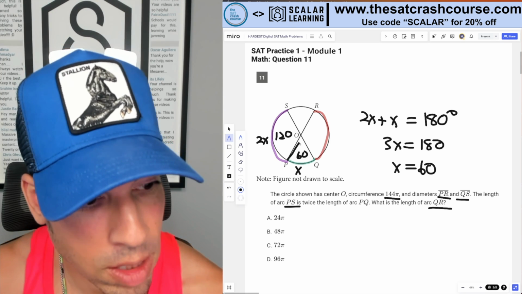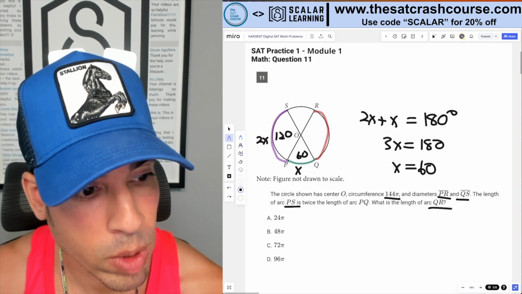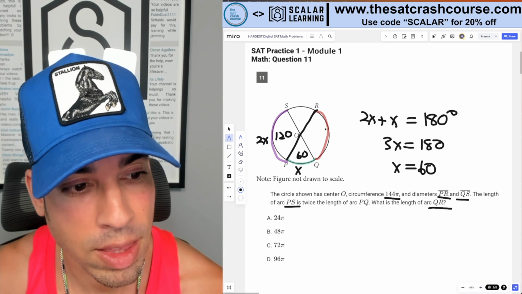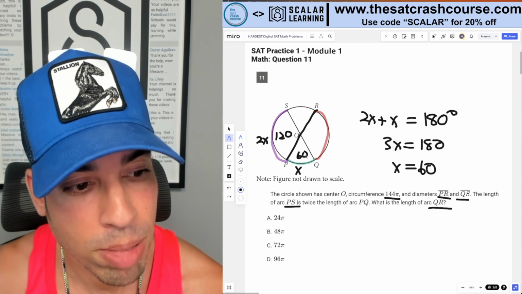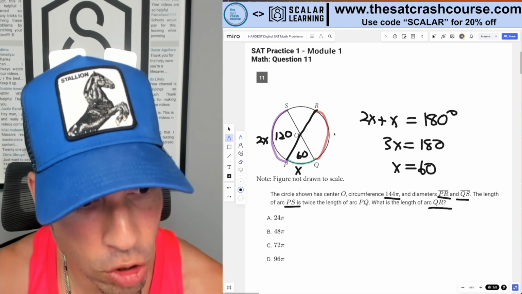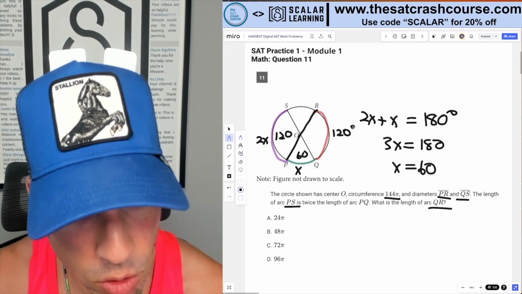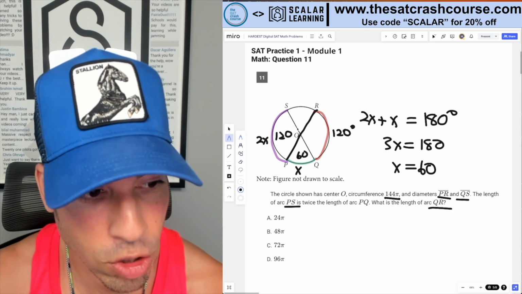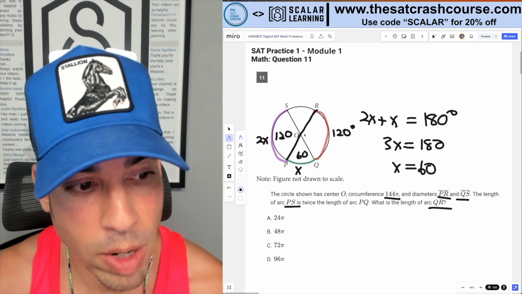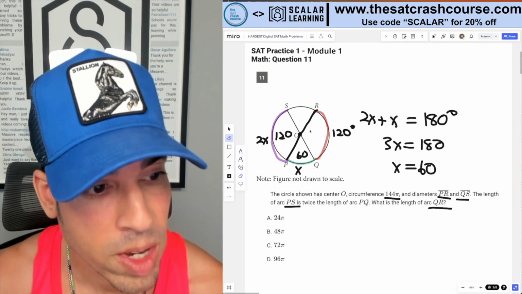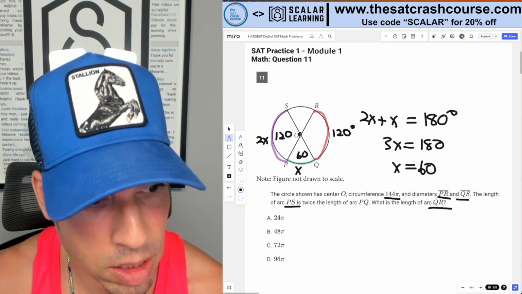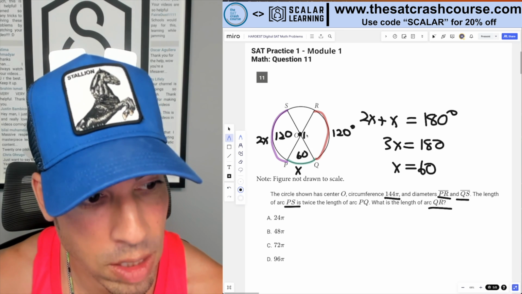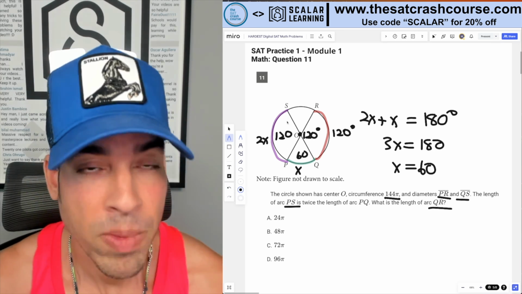Now, likewise, since this is a diameter here, we also know that this cuts out 180 degrees as well, which means that this arc measure up here, RQ, plus 60 has to be 180, meaning RQ is also 120 degrees. Now, this is very important because we can now use this to calculate the length of arc QR. The first thing you want to recognize is that our central angle is going to be equal to the arc measure that it cuts out, right? When we've got this nice central angle coming from the center, which means that this angle in here is 120 degrees. And why is that important?